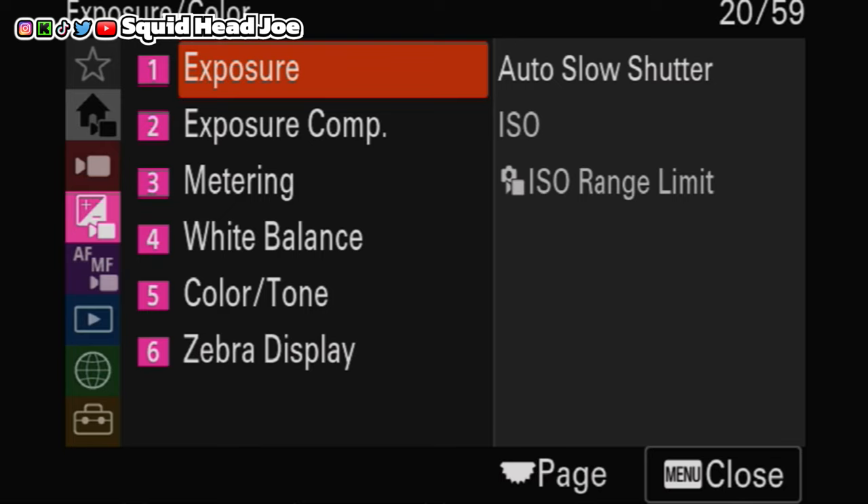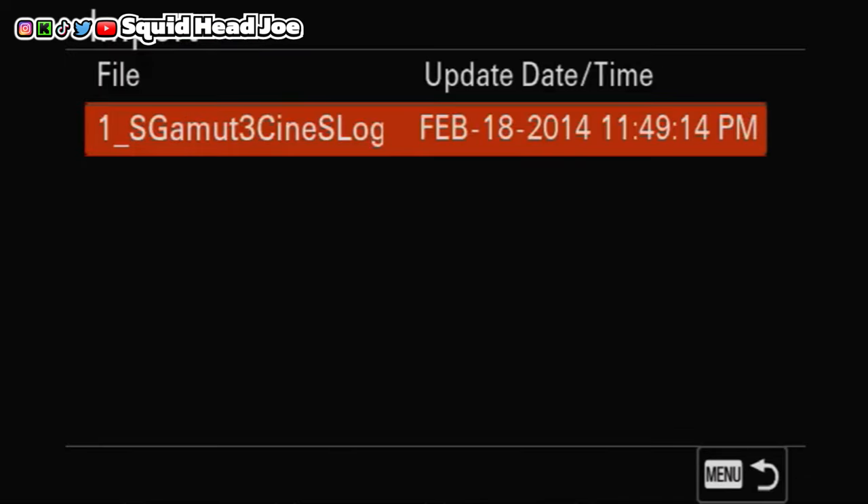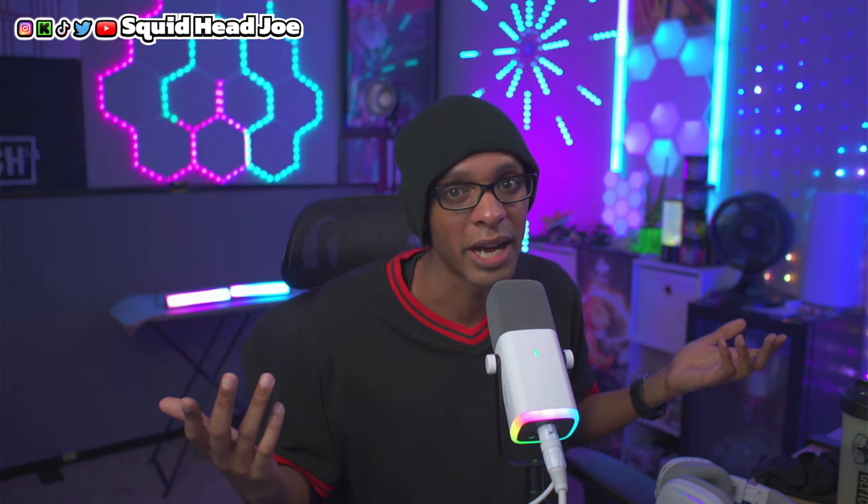You can apply those custom LUTs through the camera for certain footage profiles like HLG3, S-Log, or Cine Tone, and have them displayed on the camera's screen to see how your footage would look color graded. Because whatever is on your display goes through the HDMI signal, it gets ported to your HDMI capture card or external monitor. The Sony ZV-E10 Mark II allows a clean HDMI signal with no on-screen information overlaid, so your footage comes out already color graded.